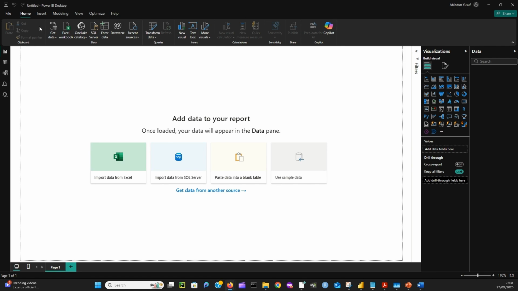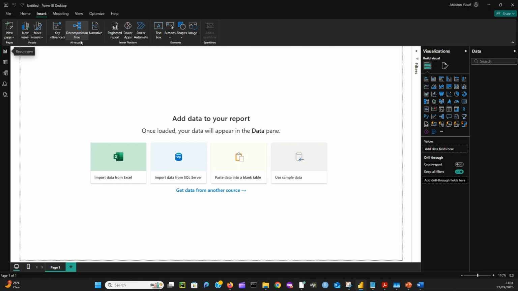Okay, so we are going to bring some data in here, and we would do that at the top, in the ribbon here. We'll just navigate, and this is the home aspect. I'll just talk a little bit about this ribbon here. So we've got the home tab, we've got the insert tab where we can insert new pages, visuals, and things like that, create native reports, and integrate Power Apps or Power Automate.